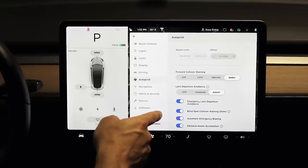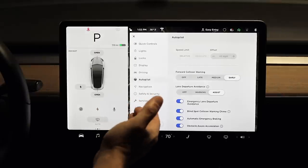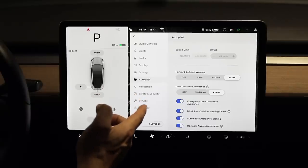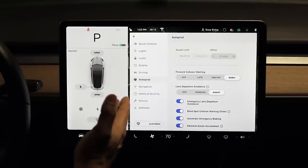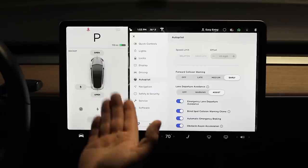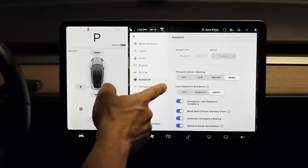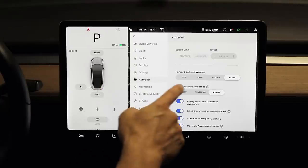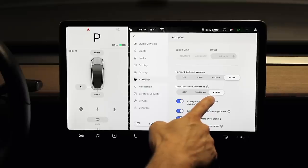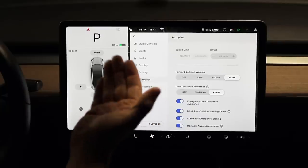If the sensors predict an impending collision that can't wait for you to hit the brakes yourself, automatic emergency braking kicks in. It's designed to scrub at least 25 miles per hour off your speed differential without you doing anything. What's really cool is that the Model 3's radar can see the car in front of the car in front of you, even if you can't see them. Several owners have reported their car's automatic emergency braking unexpectedly kicking in, only to then watch the car in front of them rear-end the car in front of them. Lane departure avoidance kicks in when it thinks you're drifting across a lane line unintentionally — you can turn it off, have it give you a gentle vibration on the steering wheel, or let it nudge you back to center. Your turn signal deactivates this because you're telling the car you meant to cross that lane line.